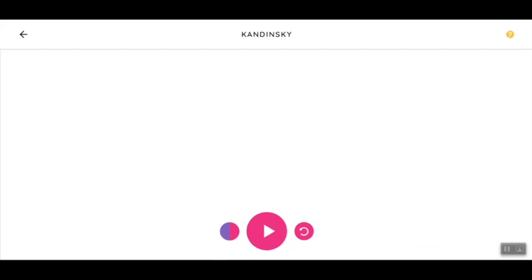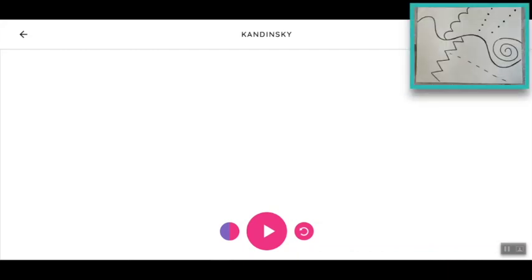Please take your art piece that you created with Miss Whitbourne as your source of inspiration. Each color group creates a different sound, so I'm going to start with blue and green. Using your mouse, if you're on a laptop or a computer, or your finger if you're on a tablet, draw your black lines one at a time. If you see my picture only has the black lines and it's not colored in, that way you can see it really easily. So I'm going to start first with my squiggle line.